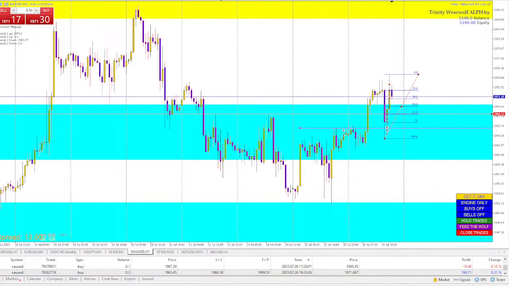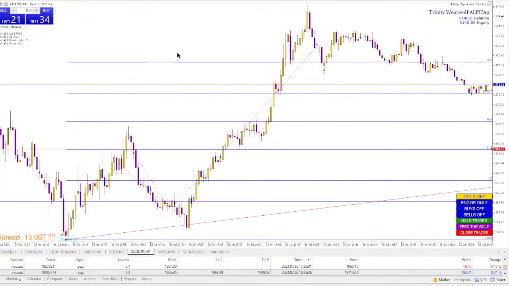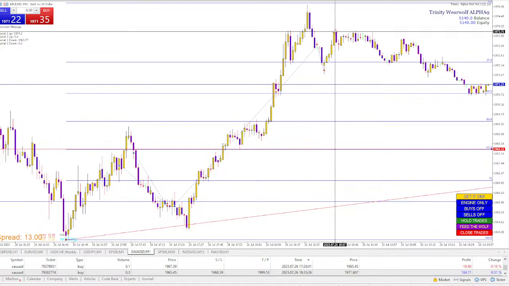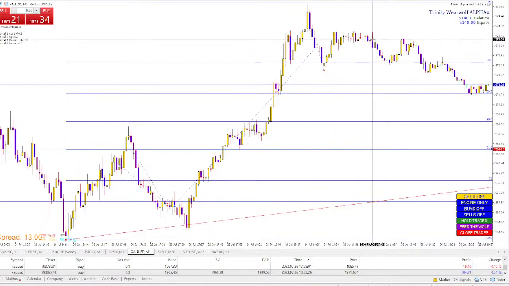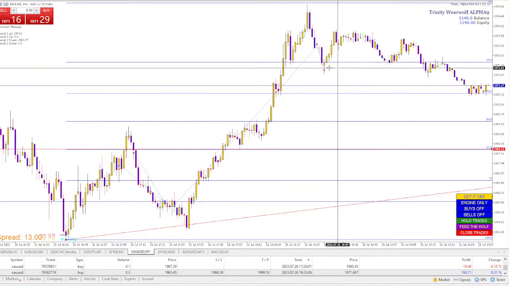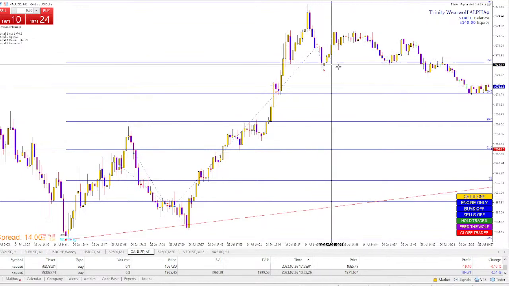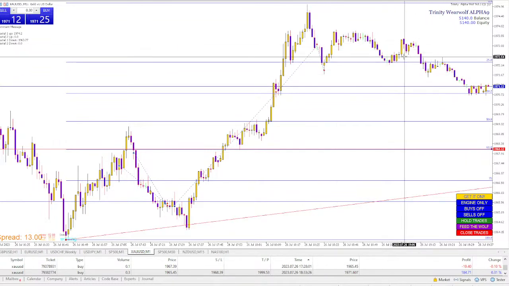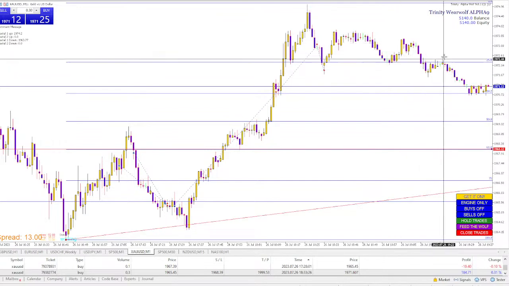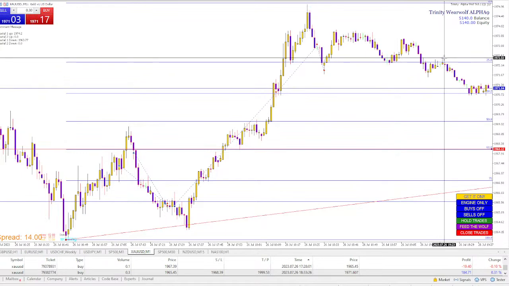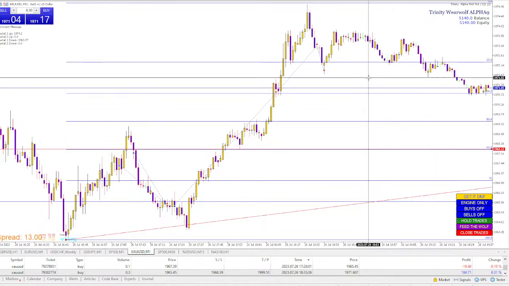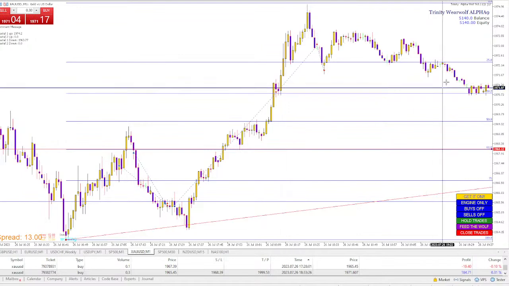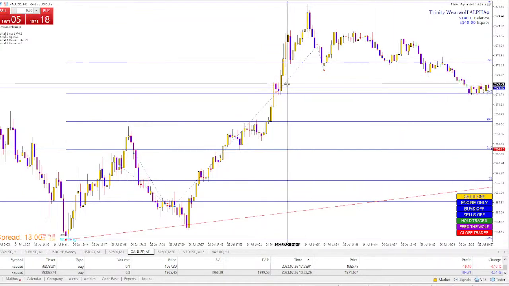Down at the 1 minute level, we noticed there was a break in structure, came back up inside the breaker right here, hit it nicely, and started to slowly unwind and spool back in the opposite direction. We'll wait for another break below this level. There's a wick here that breaks below, so now you're looking between here and this order block. We come back into it right there, a perfect tag, and then we continue short down below an old low. We're looking for a fill in this fair value gap here, which it gets, and we're looking for further continuation.